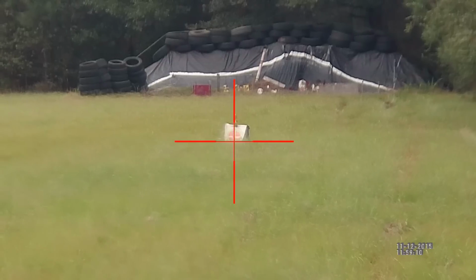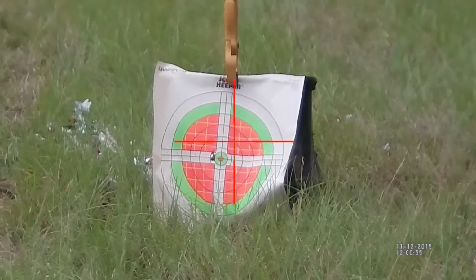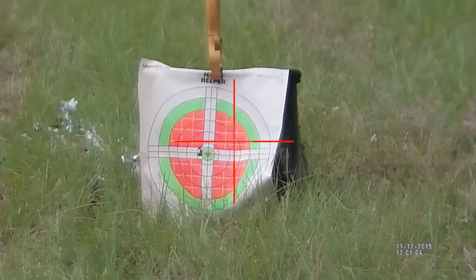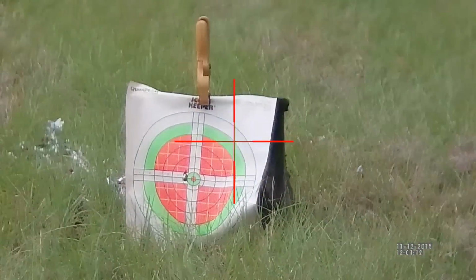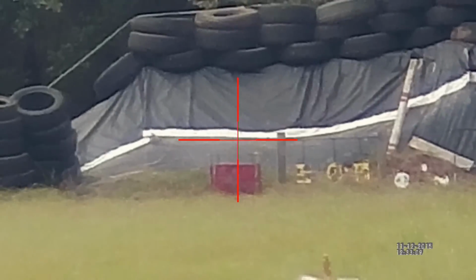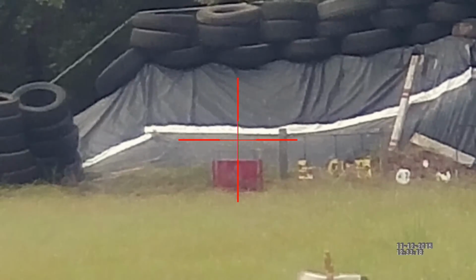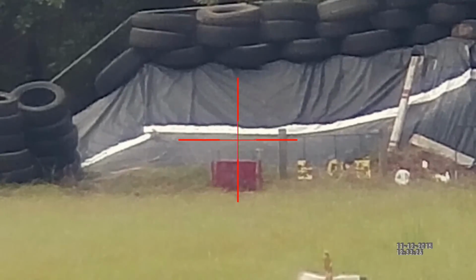Have a look. Tell you what, I'll walk out there with the rifle so we can have a real-time look and see. I may have to edit the walk out of it, but we'll see. There we go. Alright. Looks like we're right even, but on windage we're just a little bit left. We're talking within quarter size. That's a pretty tight group. Alright, we're going to make one more adjustment. Hundred 35 yards.